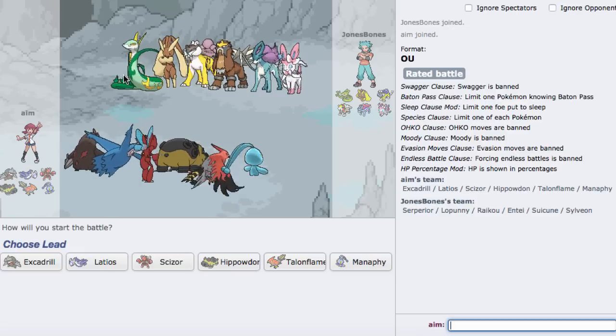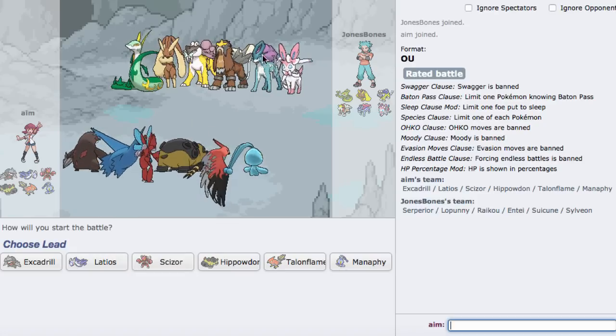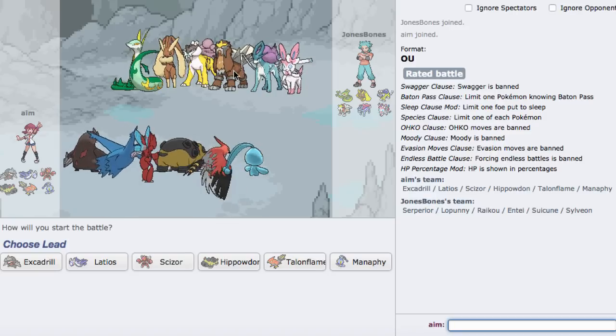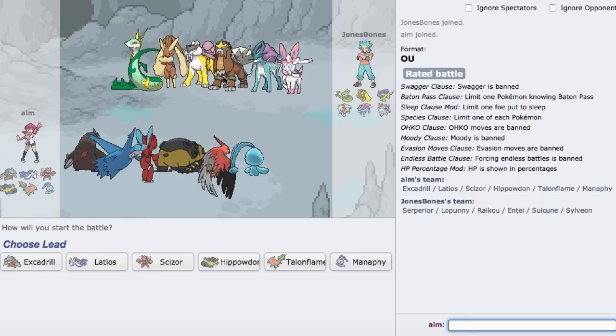My Talonflame, though, is definitely going to be pretty key since it revenge kills and can take out or deal with his Superior, as well as his Lopunny, Sylveon, and Entei to an extent. Fears banded Extreme Speed, I guess. And my Latios can potentially put in work. And Excadrill really just murks this guy.